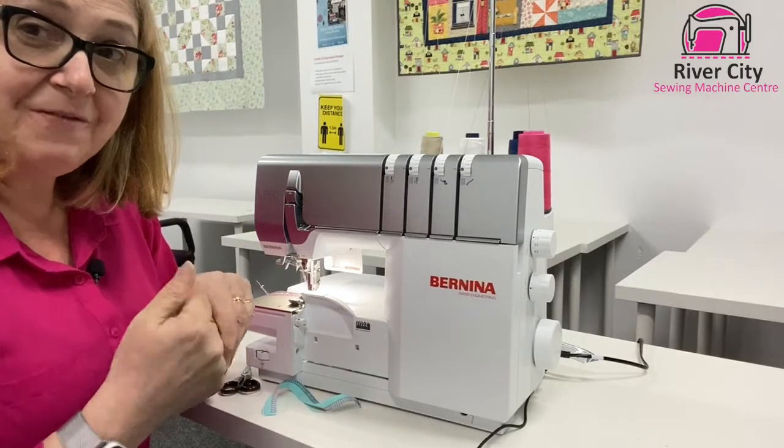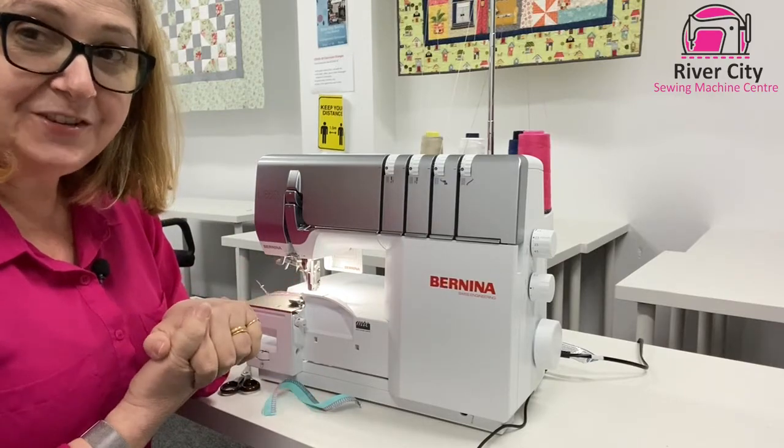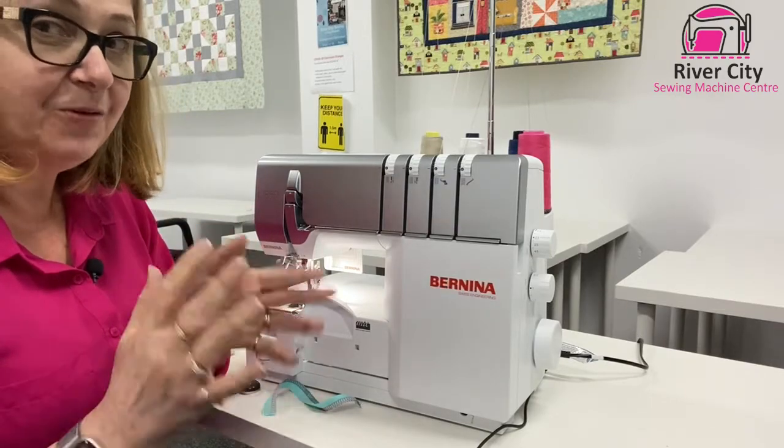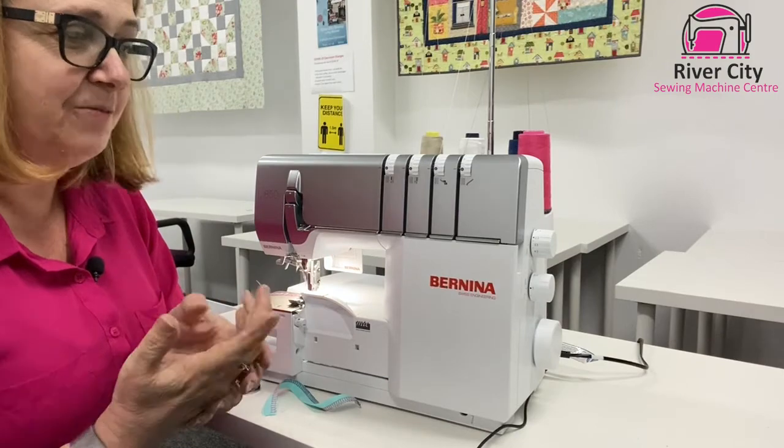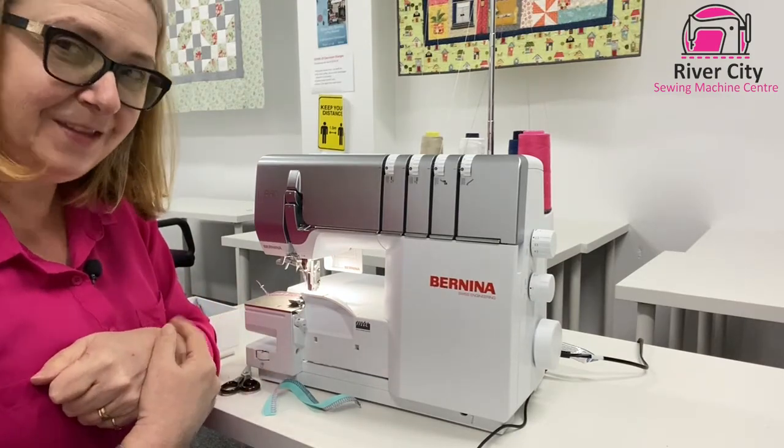So if you want to have a look at the L890, I'm just about to do a video of that too and put it up online, so you can have a look at them both and see what the differences are. But it's definitely well worth a look at the Bernina L850.